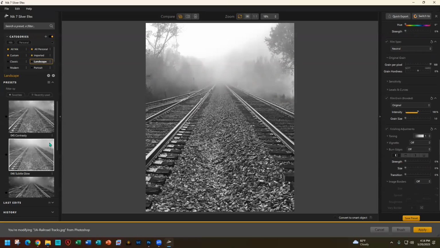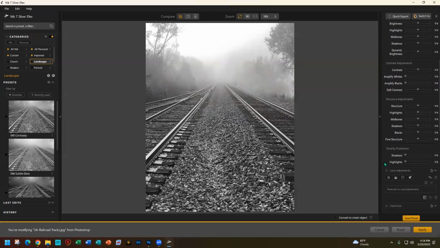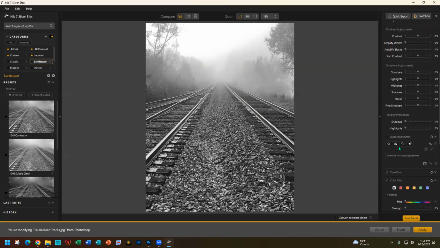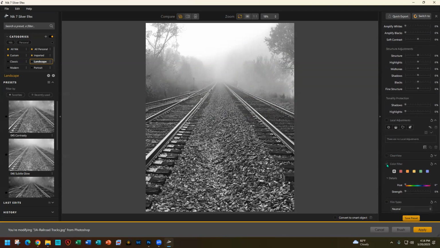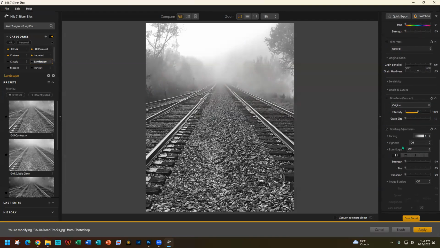Okay. So it picks a basic preset when you come in here. It may not be the one you want, but if you wanted to not do anything except a border, you could turn off the film grain, the film type, pretty much everything except those finishing things, local adjustments, clear view, color filters, and only have the borders open.